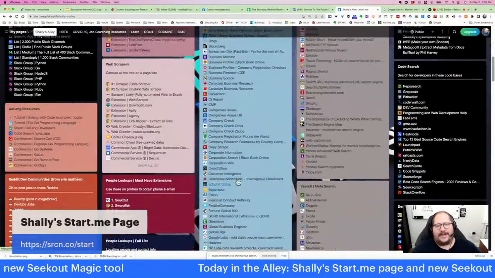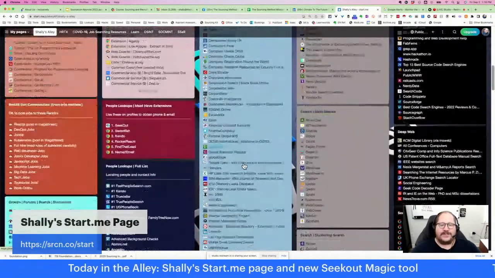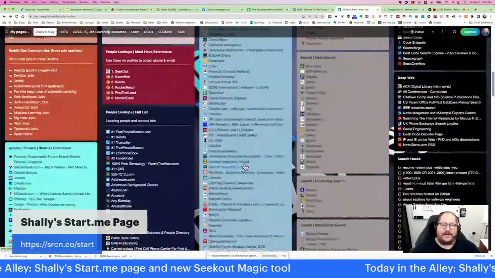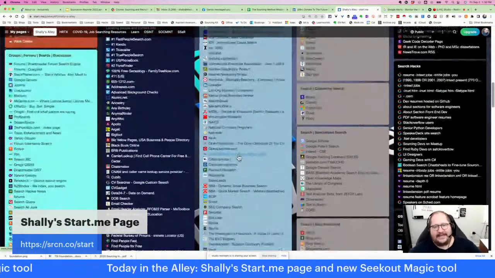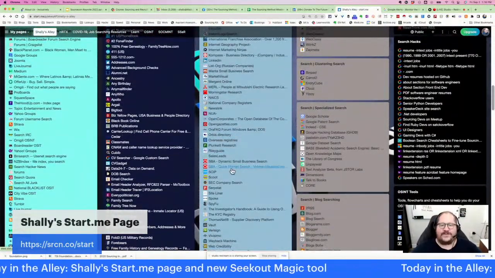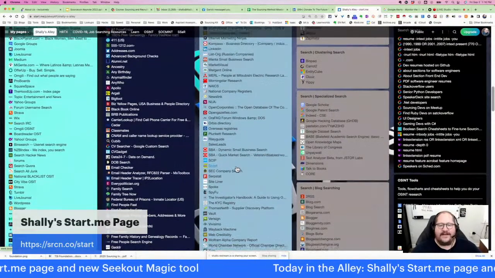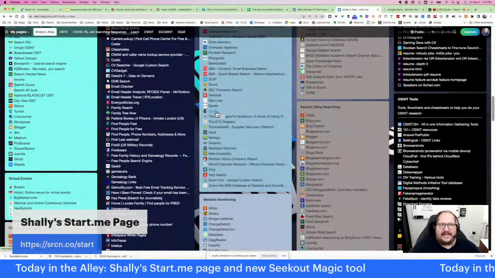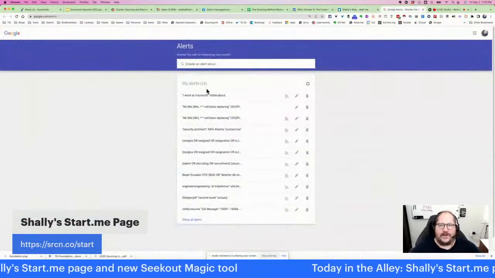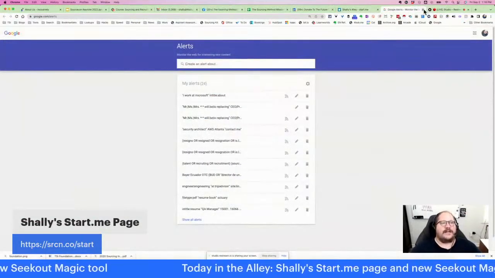Competitive information on companies. All of these are really good sources to identify target companies, similar companies, information about companies. You can get reports from the Small Business Administration, lots of intel on their website from places like SpyFu, and so on. I'm going to close the alerts over here.